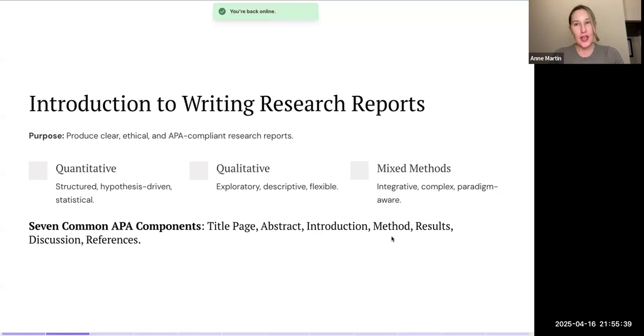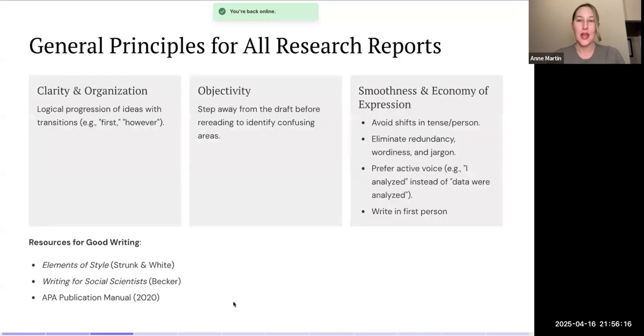So when you are looking at an APA style manuscript, these are the 7 common components: the title page, the abstract, which is a paragraph giving a summary and overview of the research, your introduction section, method, results, discussion, and references. So in this class, we have learned a little bit about what goes into the introduction and a lot about what goes into the methods. Of course, in this class, we're not actually conducting research, so you won't have results or a discussion to put in, but you can still get a lot from the details about APA style.